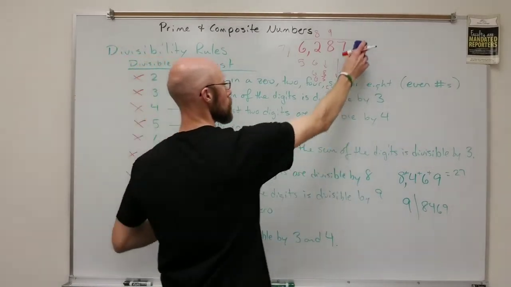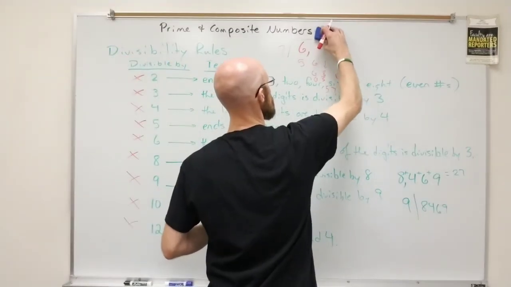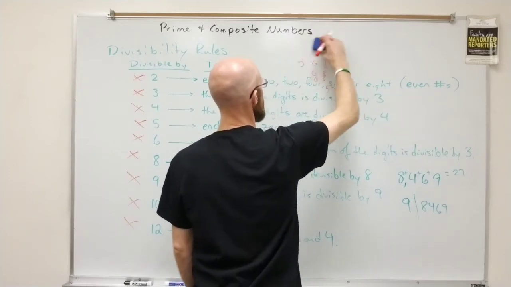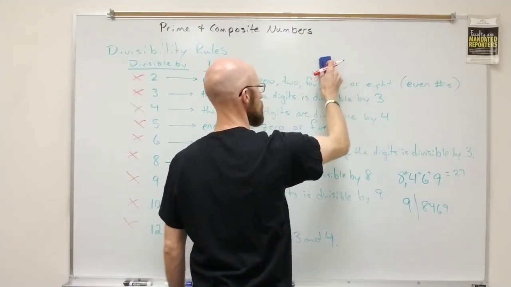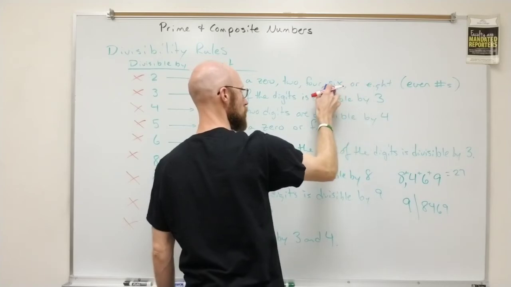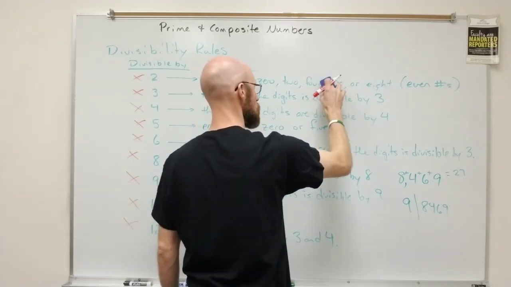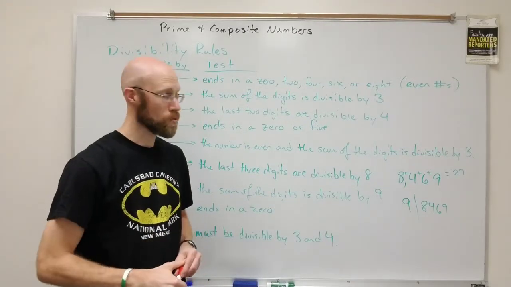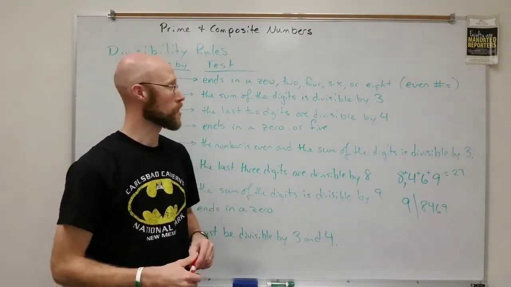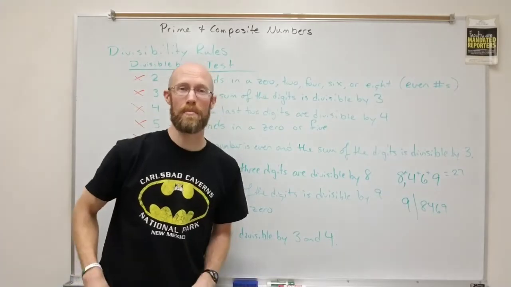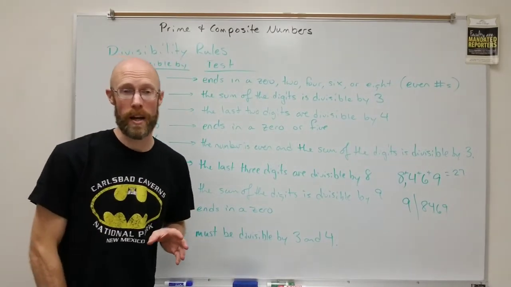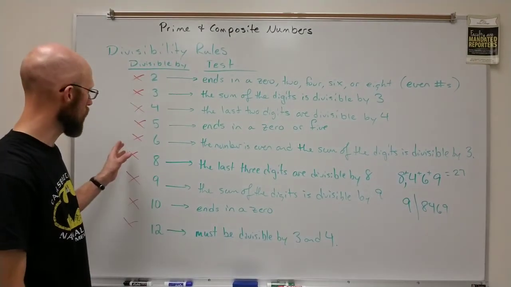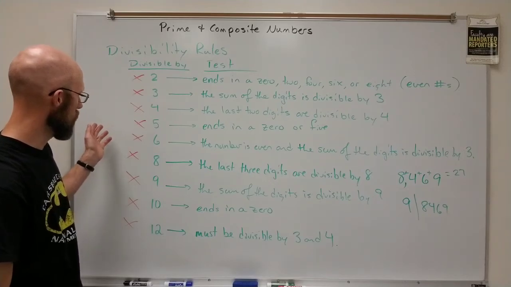Just based on what I know about the rules. Did I just erase the number? I did. Oh well. Based on what I know about the rules of 11, I don't believe it's going to work there. But you're just checking them at that point. Okay. This one, I'm not sure that it's prime. I'm not willing to say that yet because there's a lot of other numbers that we could check. But really, we've got to check numbers.